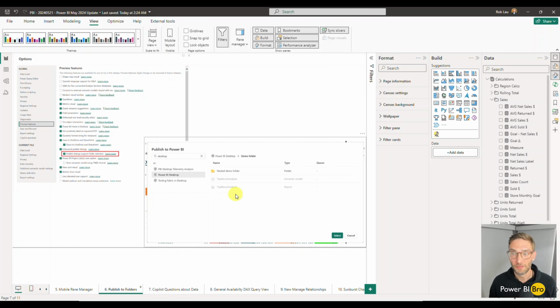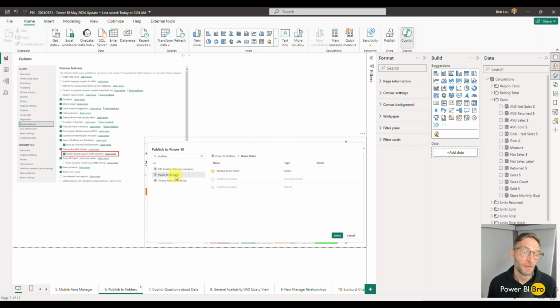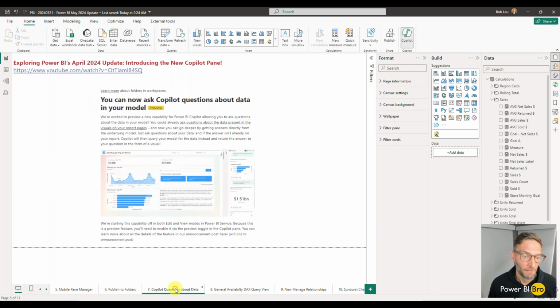Previously, if you wanted to publish that, you couldn't pick a published folder. But now here's an example from the blog of what that looks like. As you go up to home and you go to publish and you publish this report to the service, it's going to have a little bit of a different feel to it. You can pick a specific folder to publish into versus the generalized one level deep folder. Pretty straightforward, but still valuable.